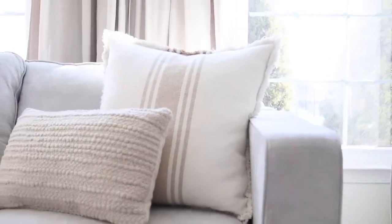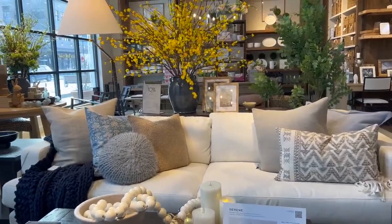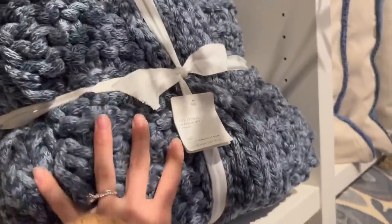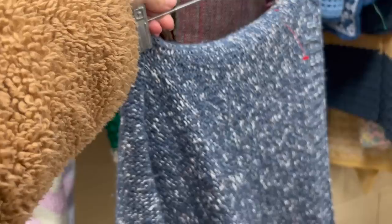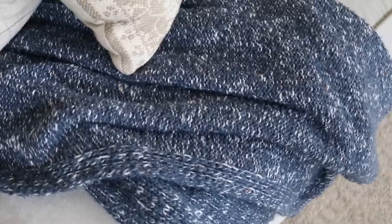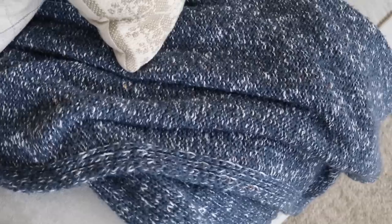Next up in the textiles are blankets — specifically, I really wanted to find a nice chunky knit blue blanket because Pottery Barn had them draped on the couch, at the end of the bed, and folded on a chair, but they are quite expensive. At the thrift store I wasn't initially finding a blue blanket, but then I came across one by the brand Threshold. All blankets at this thrift store are $5, so not having to pay the $30 Target price point for a similar look is a major success. I just layered it underneath some decorative pillows on my couch.